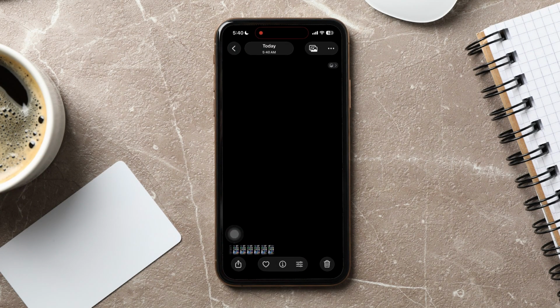This way, you get more control over your experience with the device and how you use it. Following these steps, you can easily set camera aspect ratio to 16:9 on iPhone.